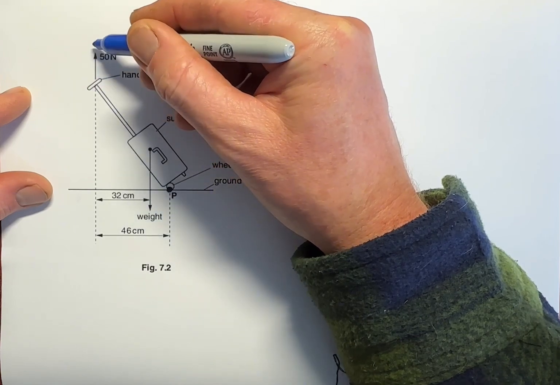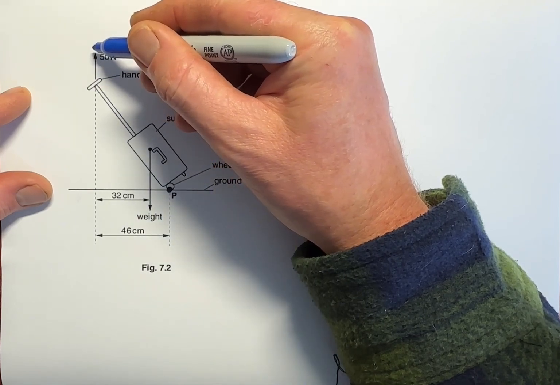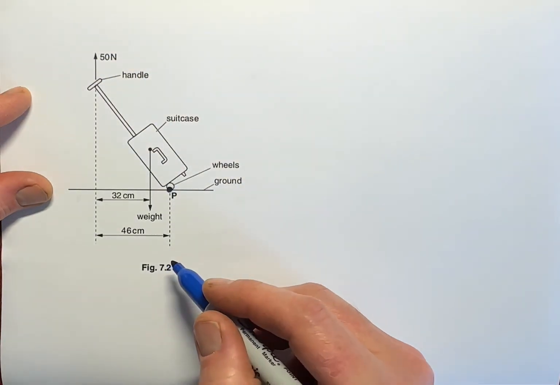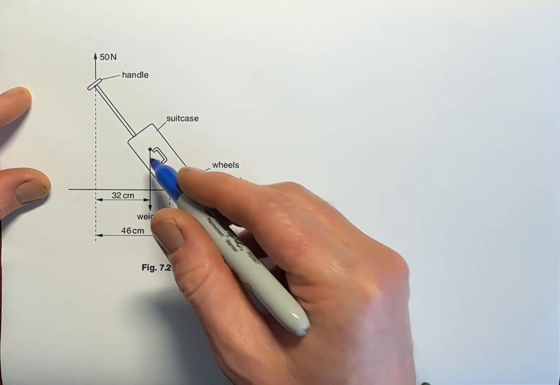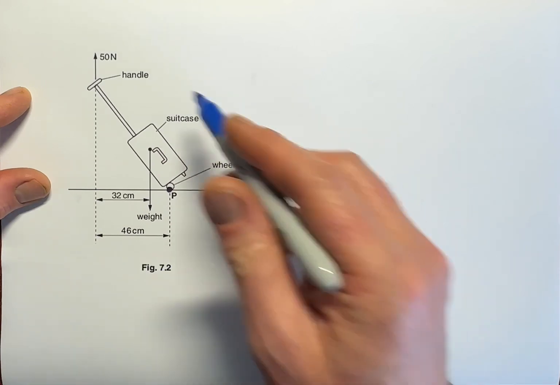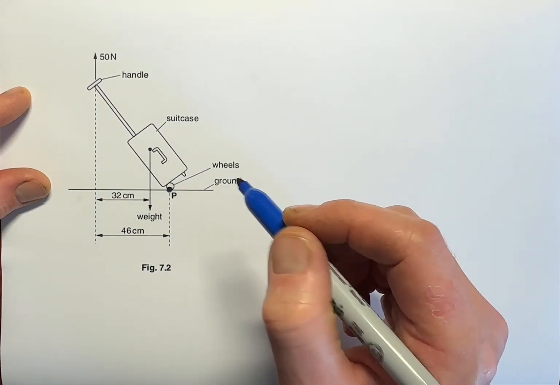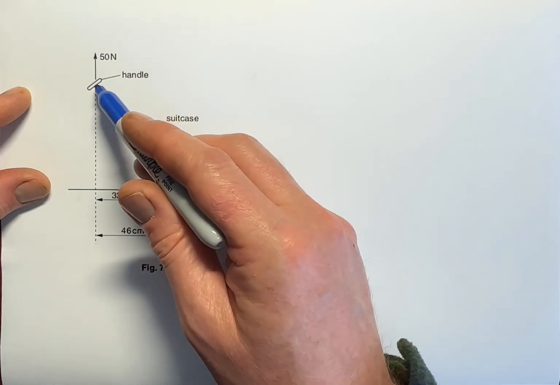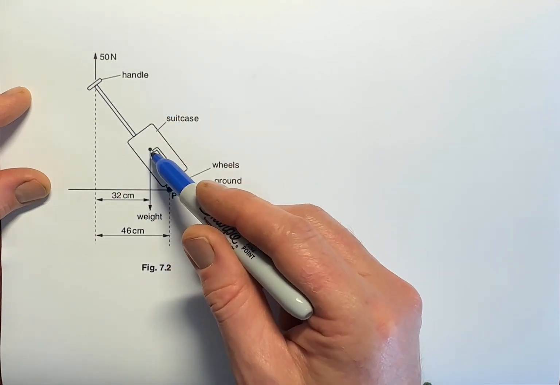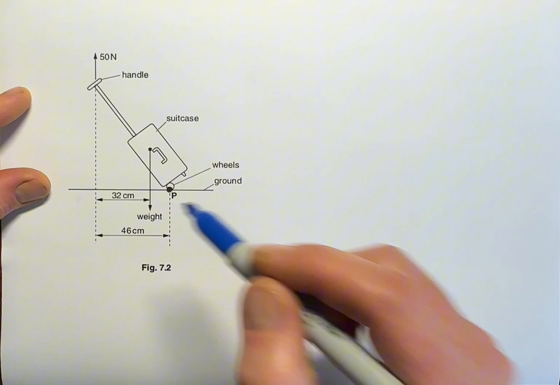and you can see that the person pulling this suitcase is applying a force of 50 newtons upwards to keep it from falling over, and there is obviously the weight acting downwards, and in its current situation it's just stationary. Okay, so the suitcase is stationary. It's being held stationary by this force against the weight which is trying to tip it over, obviously.